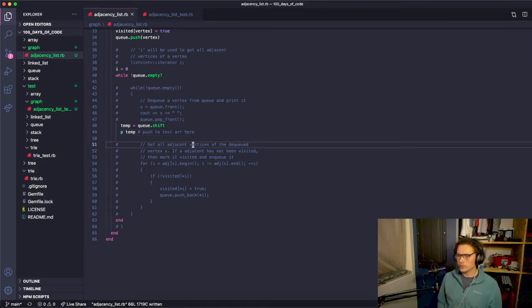Okay, then I need to get all the adjacent vertices of the DQ'd vertex. Adjacent has not been visited.